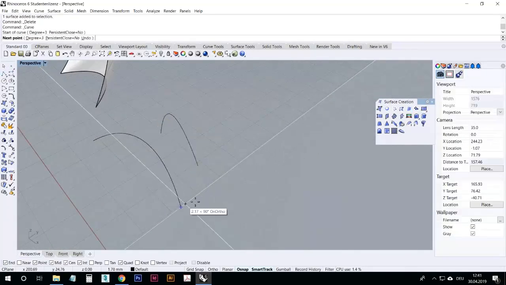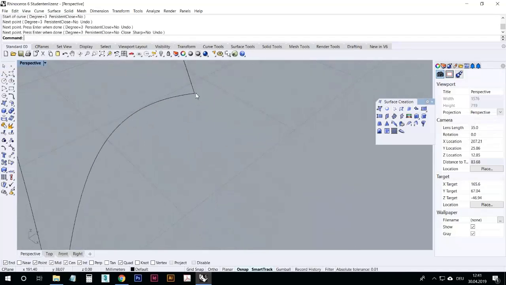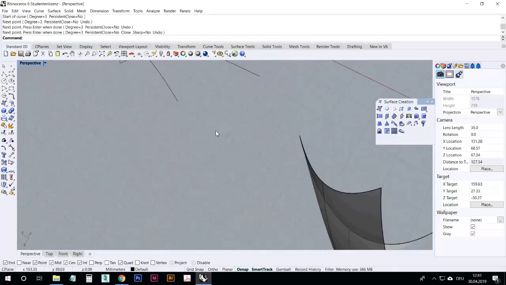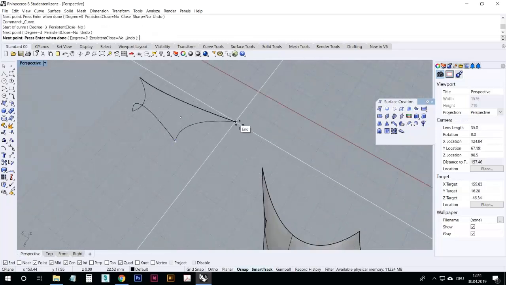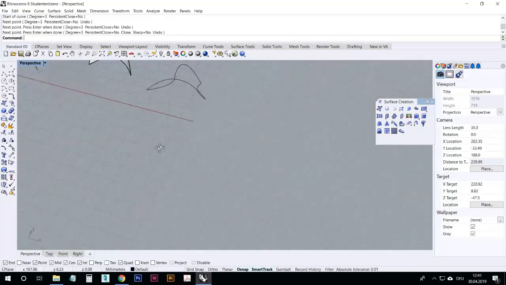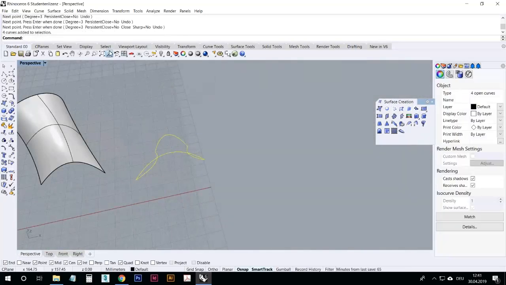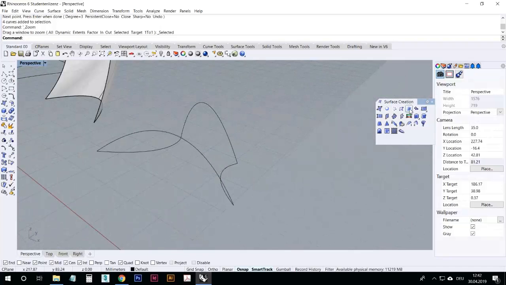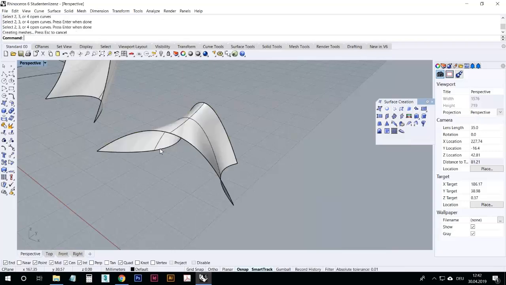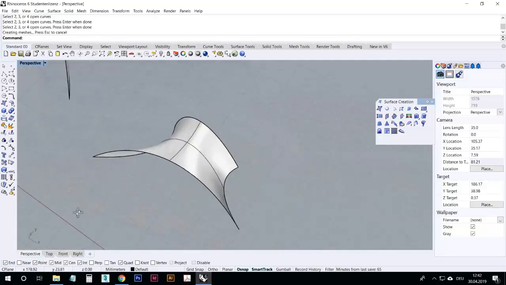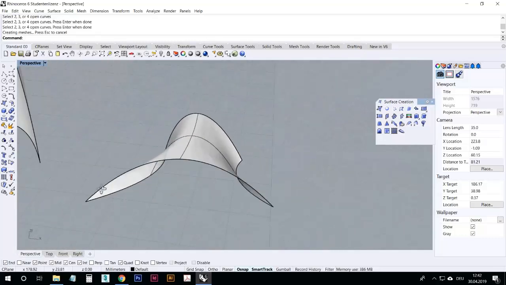That is what it should have been also. But if you add curves like this, it says also up to 4 curves, right? So you can keep that in mind, and then the surface will look completely different and analyze all 4 curves. See, that's a quite interesting shape. We can probably already imagine what it's going to look like, more or less, because it's going to take all of these curves into account. So let's go to surface from 2, 3, or 4 edge curves again. Select them. It doesn't really matter in what order you select them. Here you go. So this would be the result of the surface from those 4 curves.